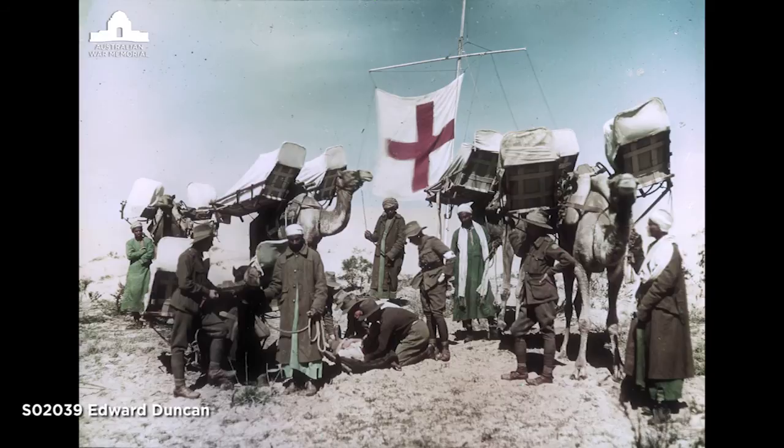I was not in a regiment but I was with the regiments at a different time. I was a member of the Camel Corps — they've got that on my medals. I was sent out picking up wounded on camels. There was an Imperial Camel Battalion then, and they were done not long after I joined.